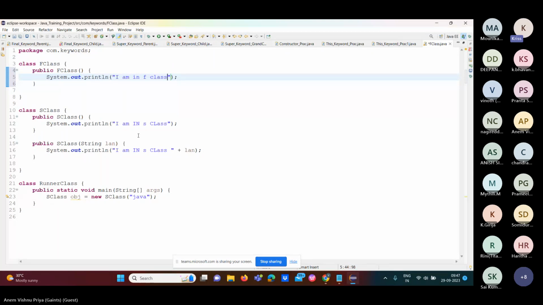Now, can I execute the F class constructor here, in this runner class, sir? If you wanted to run that particular F class constructor, what do I need to do? Either I need to create the object for the F class, or I can extend the class. Yes, the class extends the F class. Okay, now extend that.